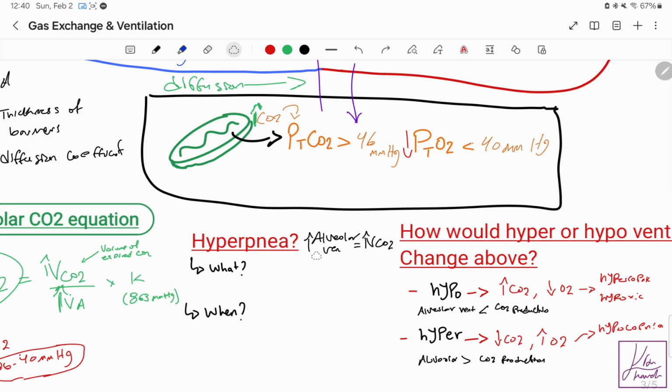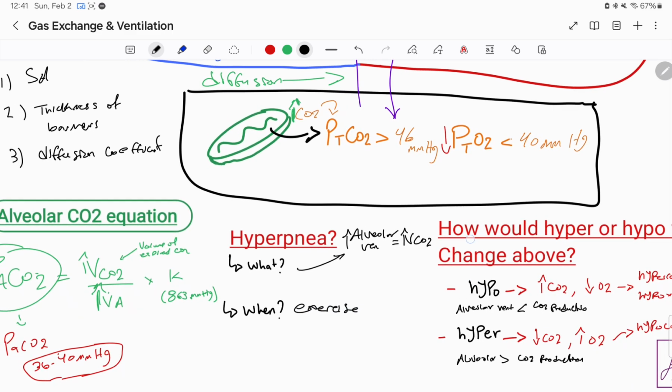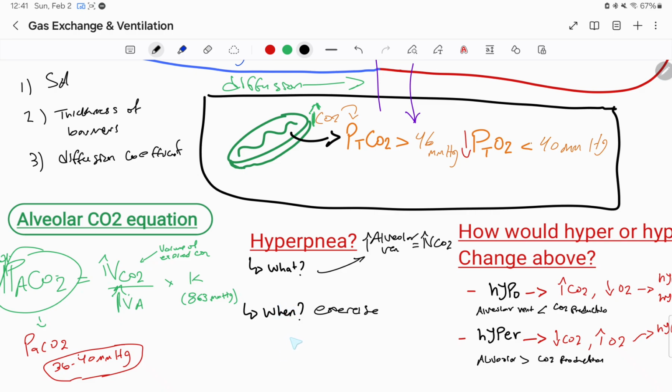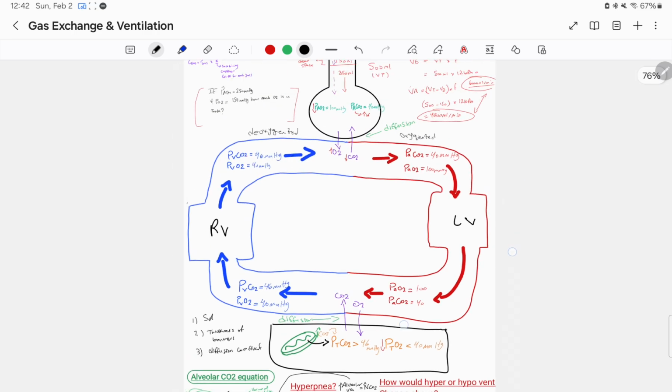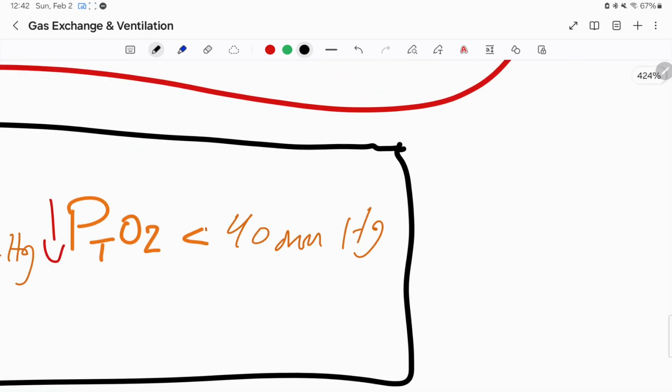Okay, it's exactly that. When does it occur? During exercise. So during exercise, your respiration goes up, thus your alveolar ventilation is going up, and at the same time, because you're exercising, you're using a lot more fuel and you're producing a lot more metabolic waste products. So both of these are going up. This would be that situation that I was talking about here, where this goes up, but this goes up equally to balance out the alveolar partial pressure of CO2. That's hyperpnea. So again, just to really hammer stuff home, let's do a little comprehension right here.